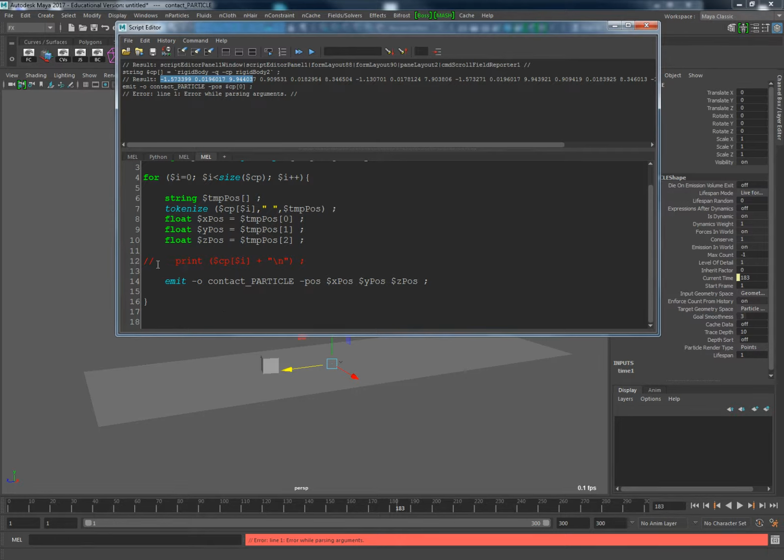What I'm going to do is put this print command back in, and I'm also going to put in a print command. So I'm going to copy this, and I'm going to say print, and I want to print these XYZ positions out. So Control C, and then Control V, and then to print 3 things out, you've got to add them together, if you will. So I'm just going to go plus space and plus, and then let's do a new line there, and then close a bracket, and then semicolon.